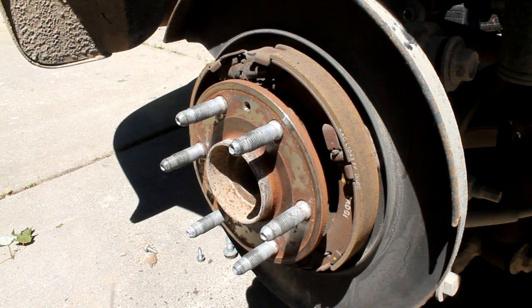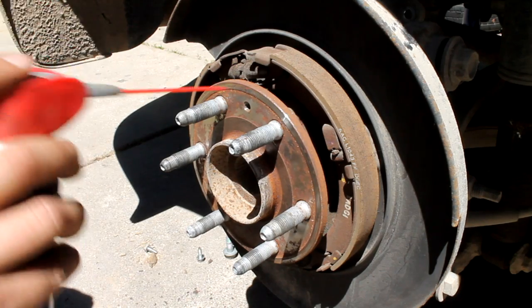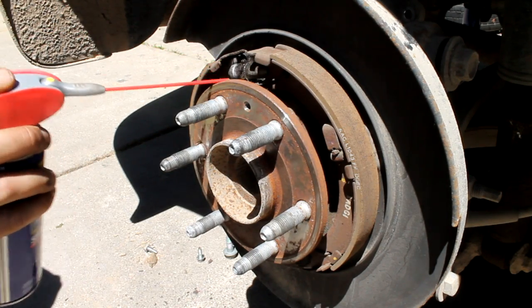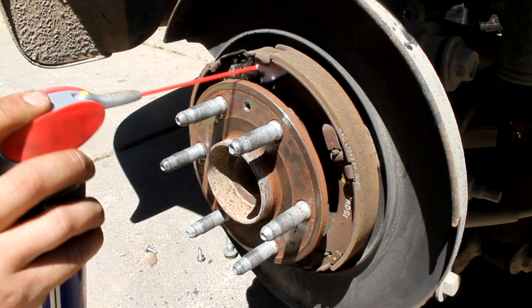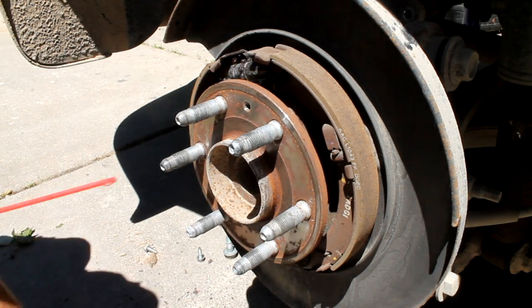So this is where on the rear brakes, there's, I think this is an emergency brake in here, and it's a good idea just to throw a little bit of brake cleaner, WD-40 on the spring and stuff like that here. Just to help make sure this stuff doesn't seize up, because you probably don't use it very often. There's one on the bottom too.